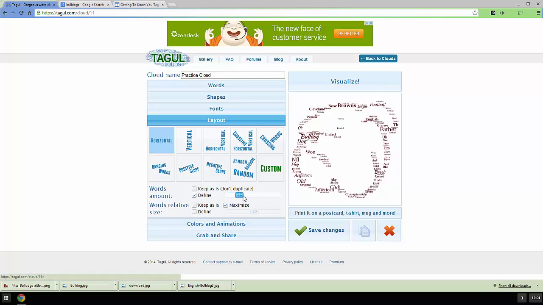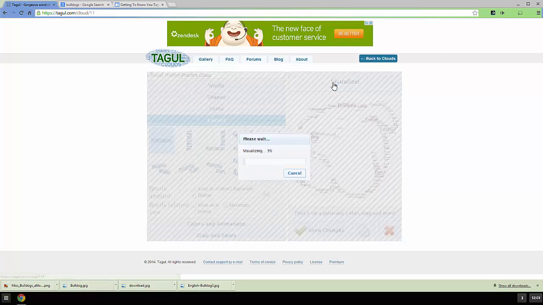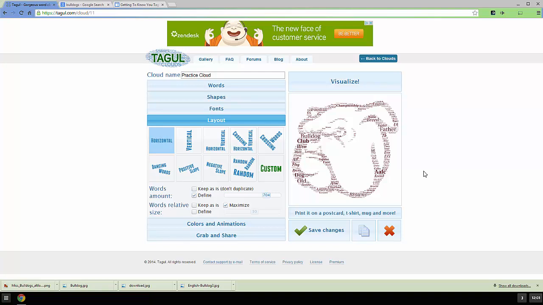You can make it higher if you want, but what you can't do is go less than 100. See how it's just the dog, because again, we want a lot of different words showing up, ignoring the background. Whatever's dark in our image is going to fill in with words here. So I'm going to go ahead and click relative, between words, and make sure that you have maximized selected. And again, I turn the colors down to 1.